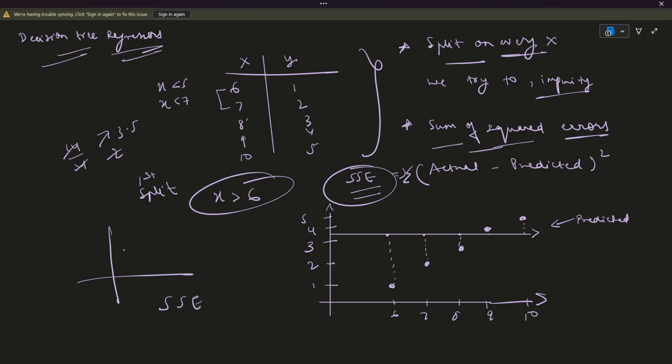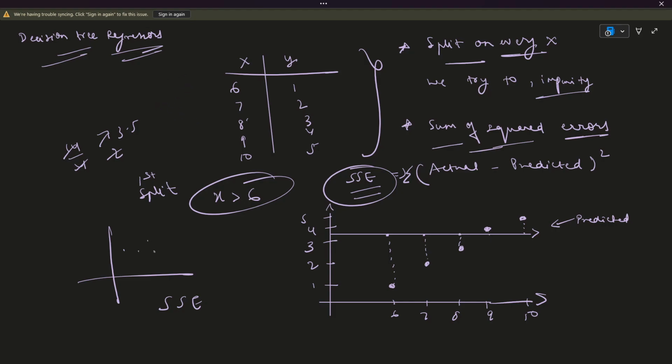So we will have these 2 points in one criteria, right? And the mean of the other points, and we'll try to plot it and then again try to calculate the sum of squared errors. And similarly, we will have x is less than 8, x is less than 9, and so on. So for all these values, we'll try to calculate the sum of squared errors.